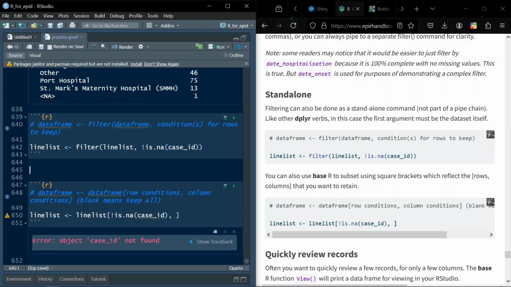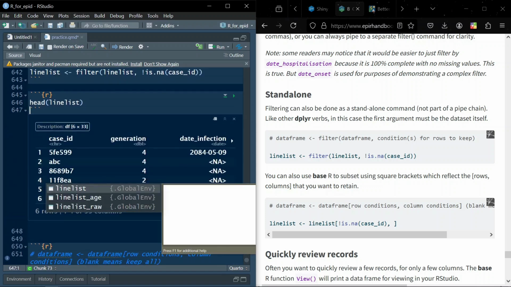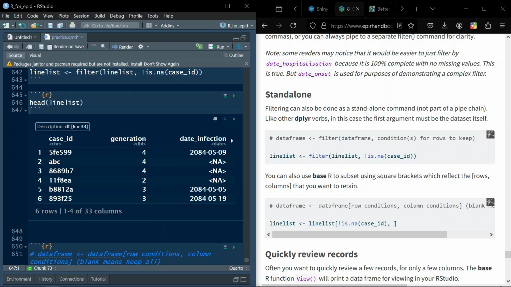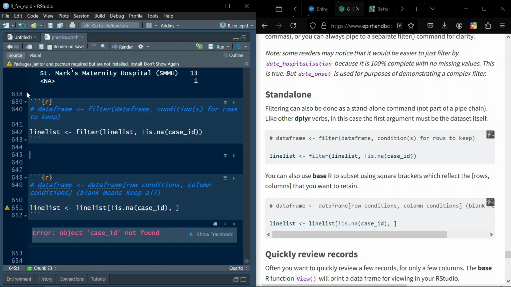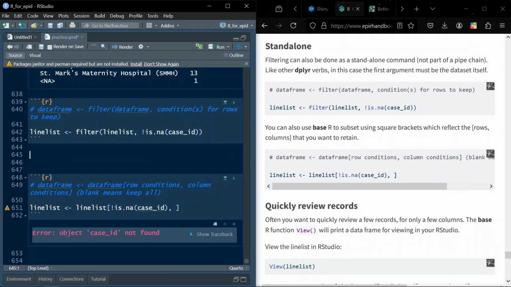Okay, let me check our line list and see what's happening. Okay, we have case ID. I don't know why it's saying case ID not found. Okay, this is just a way of subsetting, or filtering, using base R. So with !is.na, any case ID that is missing is going to be removed.